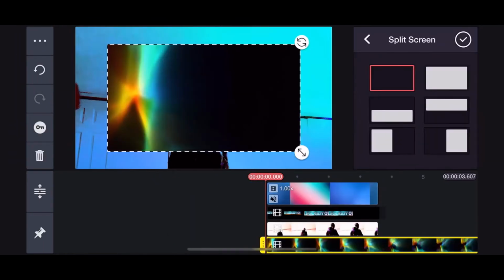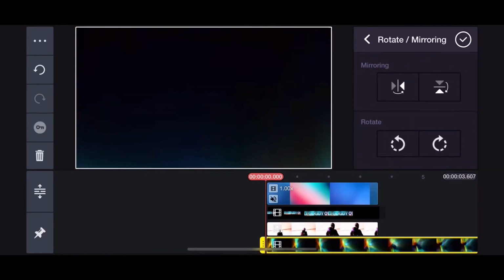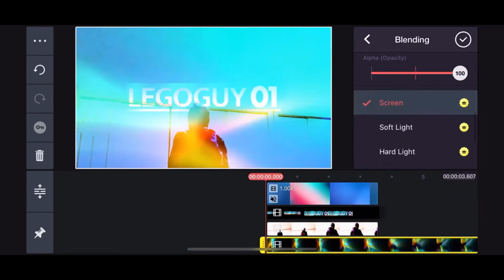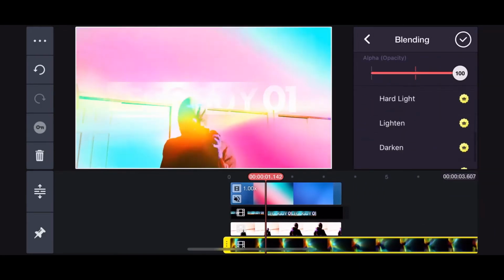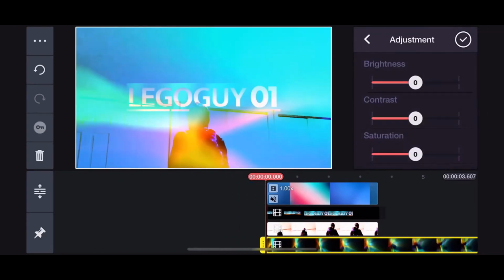For the final touch, I have this haze that I chose. This little bluish haze that I found off of YouTube. I wish I could still find the link to it. But either way, we're going to put this in over to create an effect. I have a screen filter. Actually, you know what? I think lighten's a better filter.